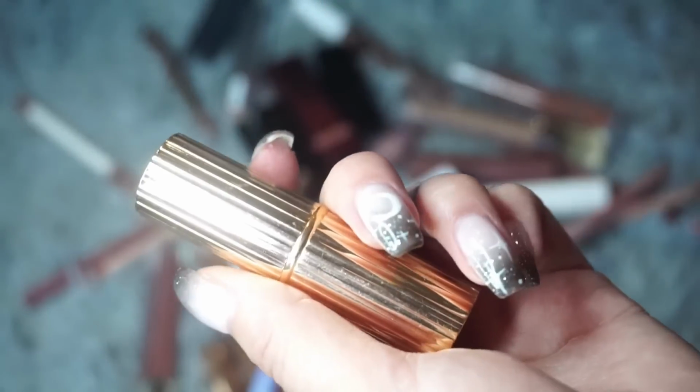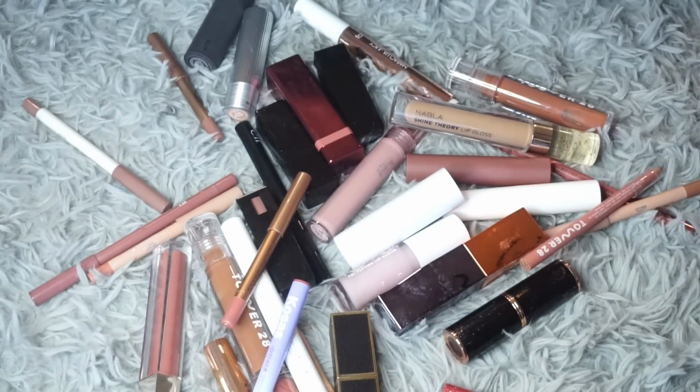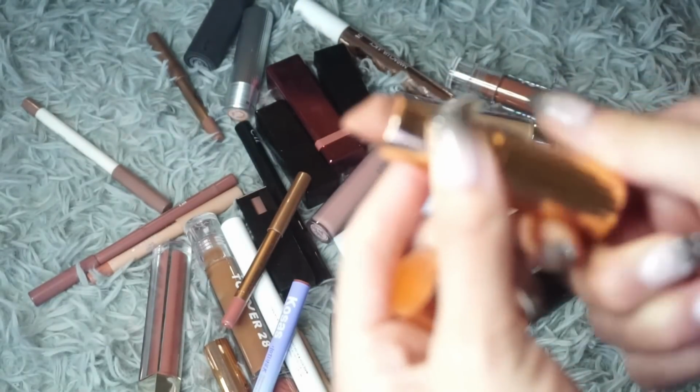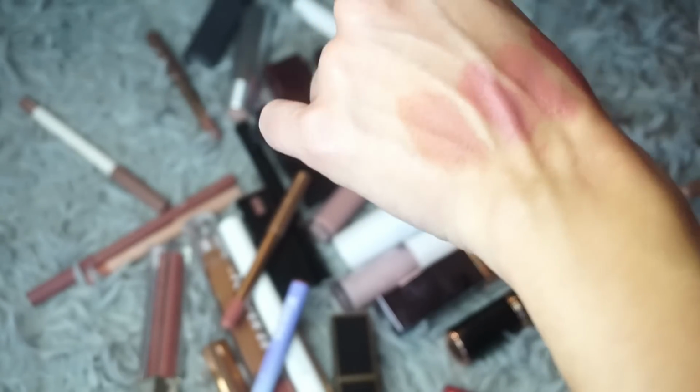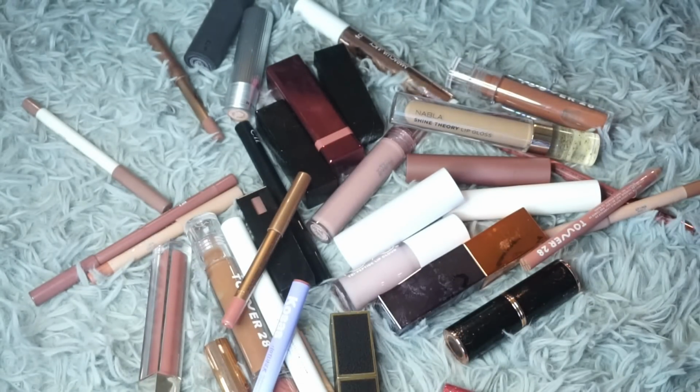I don't know. My Very Victoria Moore, I wear that one so frequently, and the others that I just kept as well. So I am going to declutter Pillow Talk, and then this one is in Catwalking, and this is one of my most worn shades. Again, something about this cool tone brown I just absolutely love. So I will be keeping that one. I can't believe I decluttered two. I thought I was just gonna do the one.